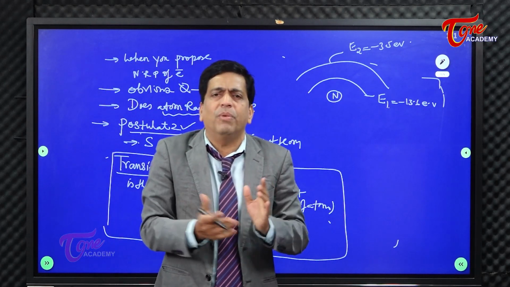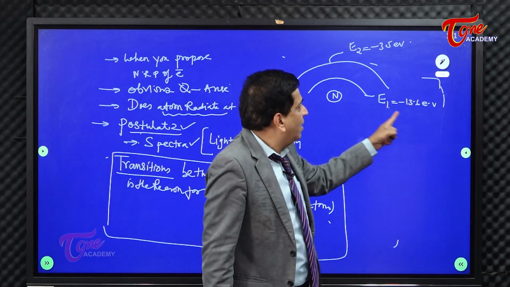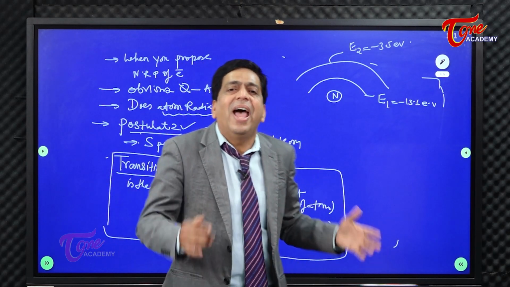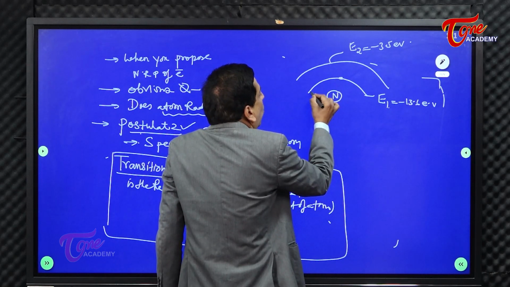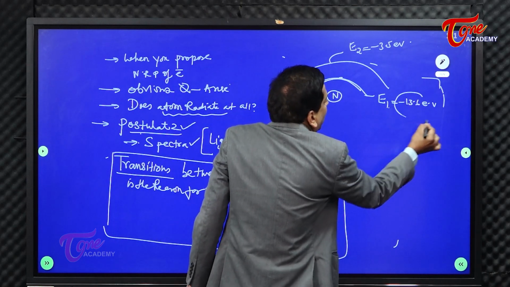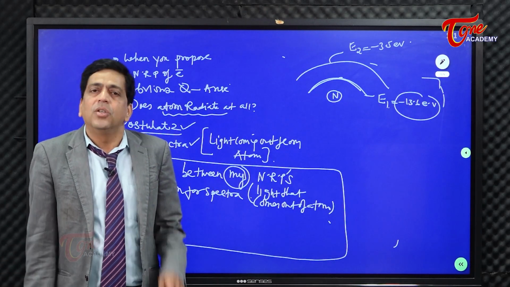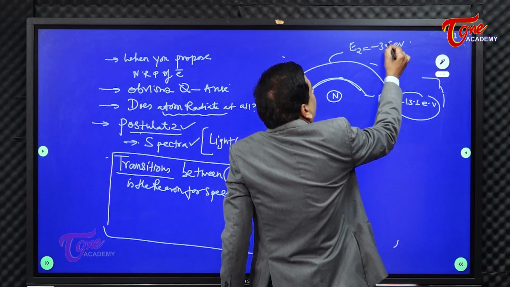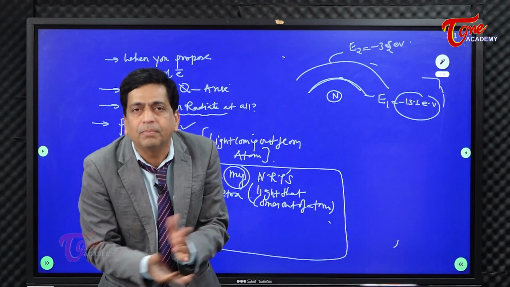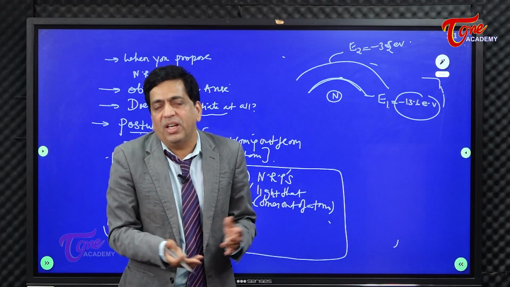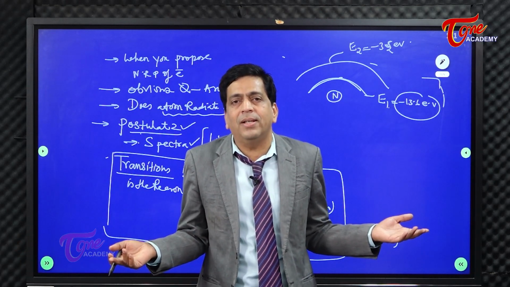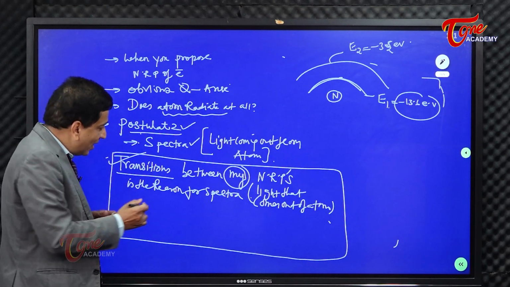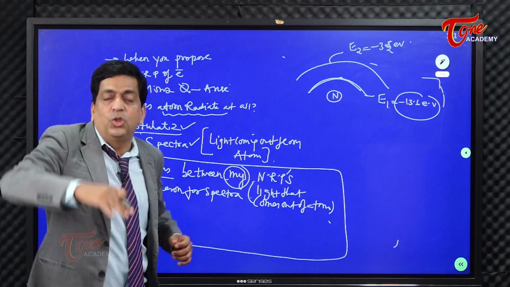Now remember, this energy, 13.6, and 3.6 will remain constant as long as the electron is in the orbit. As long as the electron is revolving in this orbit, this energy will remain constant. Similarly, as the electron is revolving in the second orbit, the 3.5 electron volts energy shall remain constant. Now, the obvious question is, where is the light coming out from? That's what he's telling. He is telling transitions between my NRPs is the reason for the light.